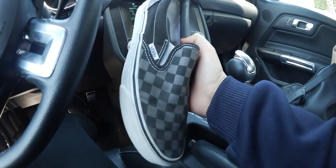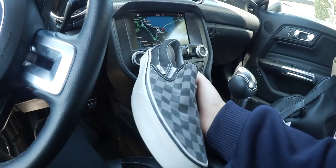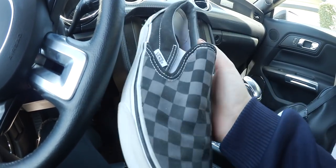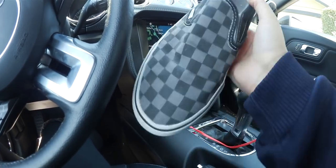Alright guys, we got our shoe, plain Vans slip-ons. So these are perfect. They would have been a little bit more perfect if they were white, but it's fine. We're going to go in with white and see what we can do to these. But yeah, here we go. Got our Ballin on a Budget shoe.